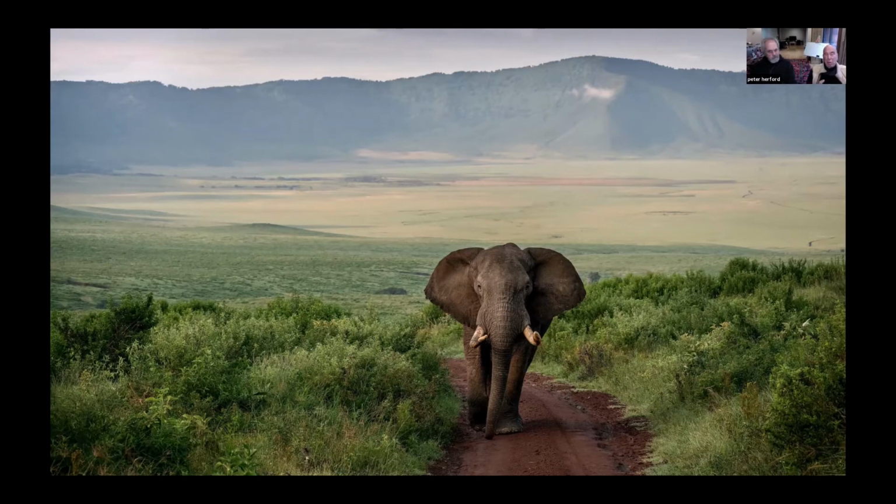You were referring to the whole ecosystem as a park. I think when we think of a park, we think of something manageable and small. What's the dimension of this park? Yeah, if you think of Yellowstone National Park and increase it by a pretty good amount because of the adjunct areas that you have, it's that size. So, the size of Rhode Island, for example. So it's fairly extensive. It's very extensive, yeah. And most of it's wild. There are no paved roads through the parks. It's all dirt. And so it keeps the traffic slow, better for the animals. Indeed. So yeah, we're just heading down into the crater.